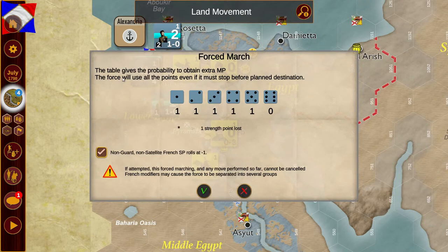Alright. Tempo gives a probability to obtain extra MP. The force will use all points of... okay, so let's see. Let's give it a go. If attempted, this force march, any move performed so far cannot be cancelled. French modifiers may cause the force to be separated into several groups. Okay. Non-guard, non-sight ally, French, strength points run at -1.